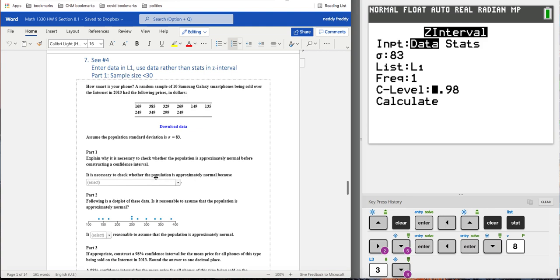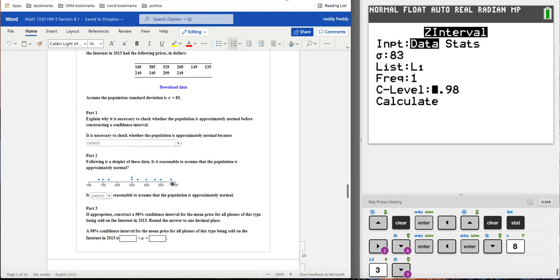It's going to give you sometimes a few other questions. You have to check whether it's normal. That's because the sample size is less than 30. They'll give you a dot plot, or maybe you'll have to make a dot plot, but generally not. And then you just look at that, and pretty much the answer is always yes, that it's reasonable to assume that it's approximately normal. And that is because if it wasn't approximately normal, you wouldn't be able to continue with the problem. I don't recall having seen a situation where they give you all this and then you say, no, it's not normal, because then you can't actually do the calculation that it was all leading up to.